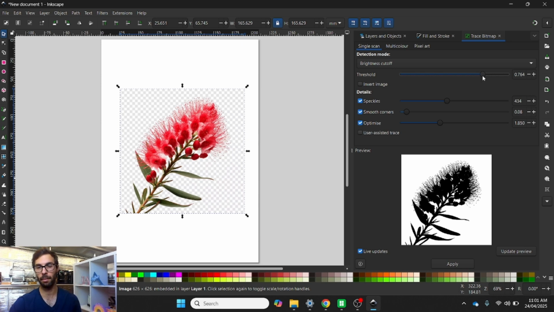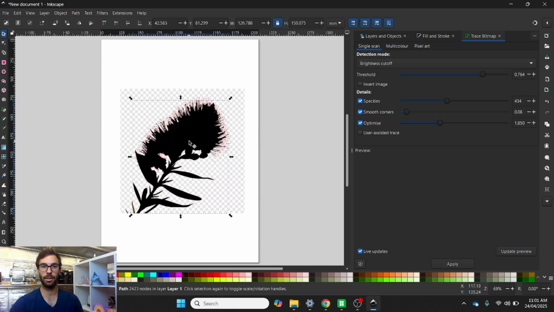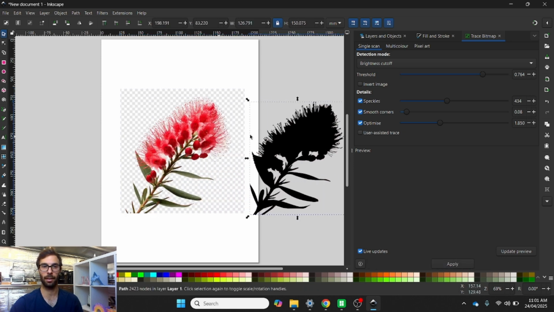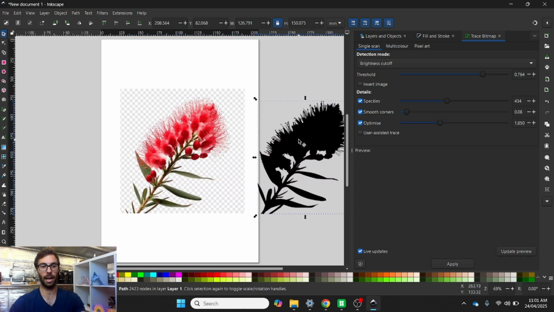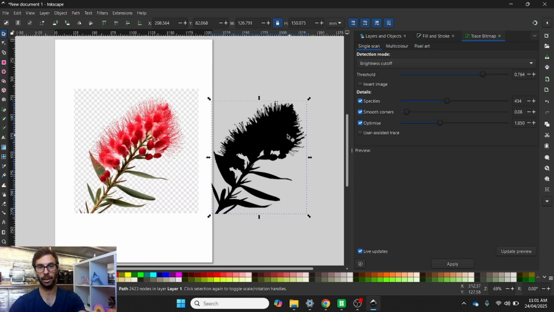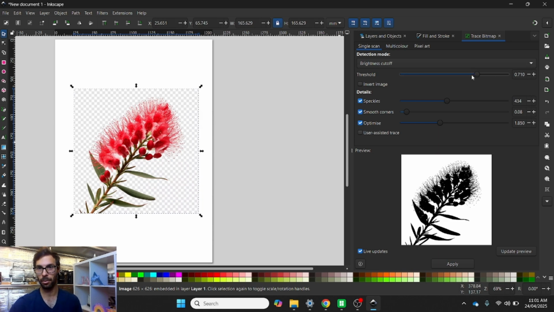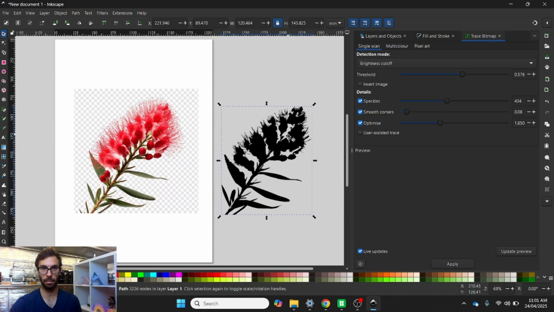kind of debossed into this necklace holder. So I can click apply, and you can see that now if I click on that, it created the vector graphic, and I actually have that on the side here. Now that I'm looking at it, I don't really like how I can't see in between any of these details. So I'm going to do it again, put that threshold down, hit update preview and then apply. Yeah, now I can see a bit more of those details in between.